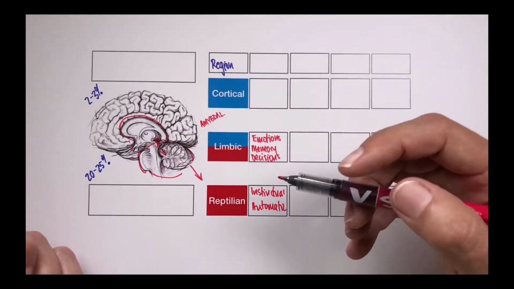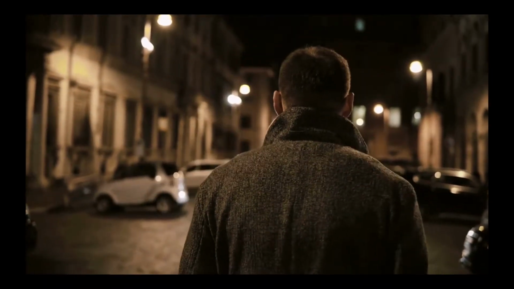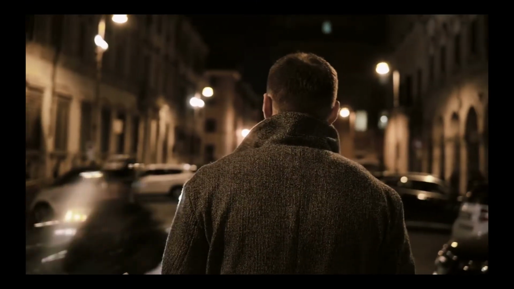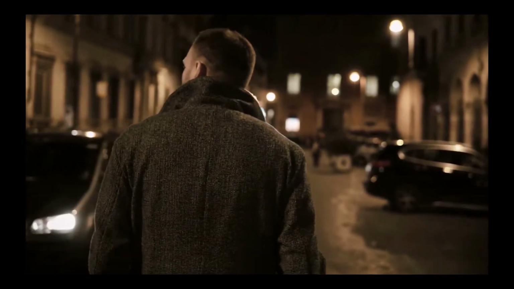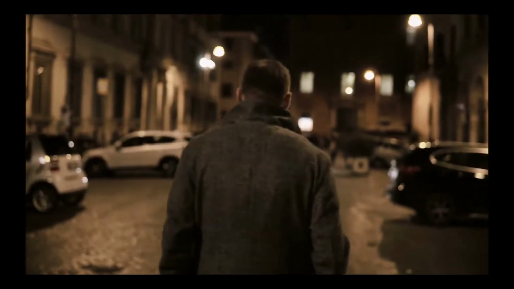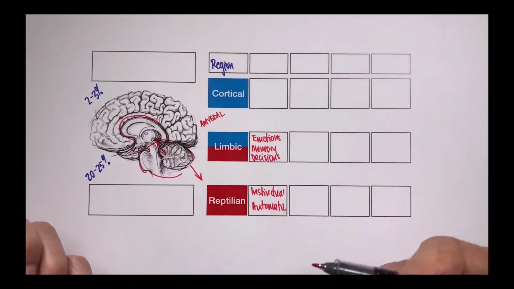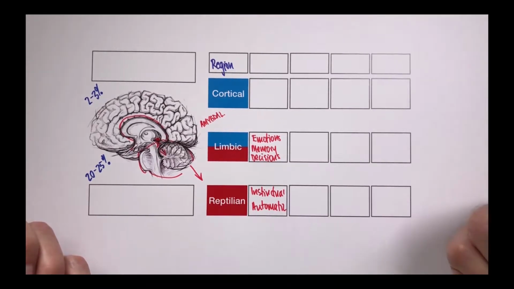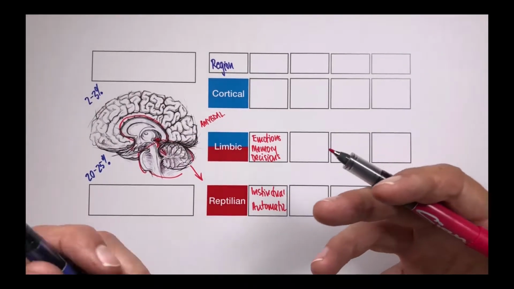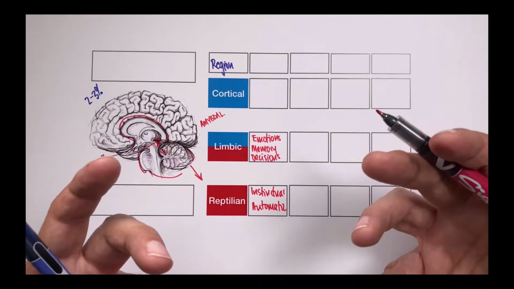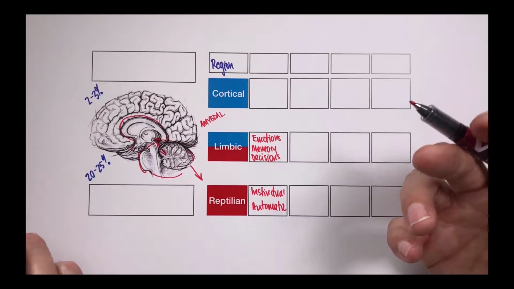It's about survival. So the simplest way of describing this is if you're walking home and you hear footsteps behind you and it's dark and it's at night and it just feels a little spooky and the hair on the back of your neck starts to stand up, this part of the brain is becoming very active. The other way to describe this is if you fear public speaking and someone asks you to stand up and give a short speech without you being prepared, this part of the brain becomes active again and prepares your body as if you are facing some sort of physical danger. And this is a maladaptation in our current world.